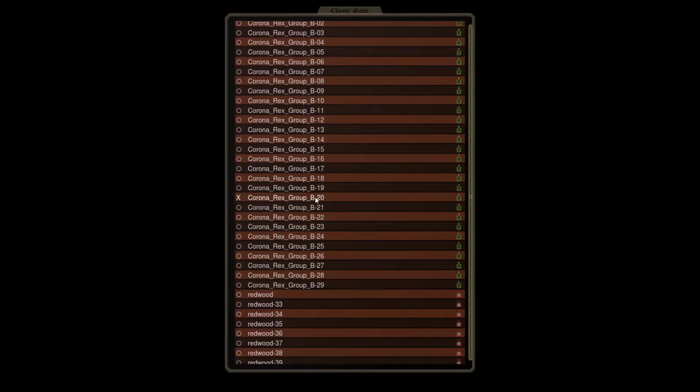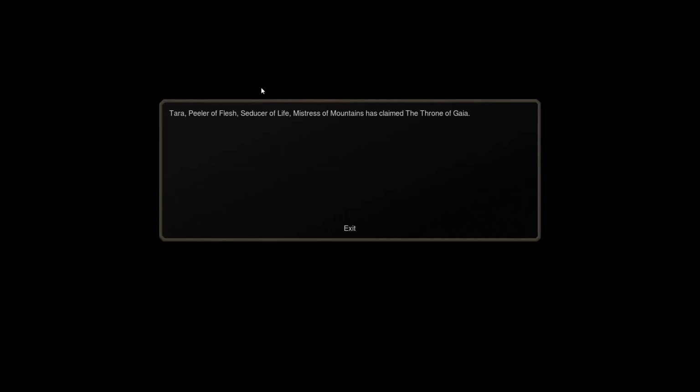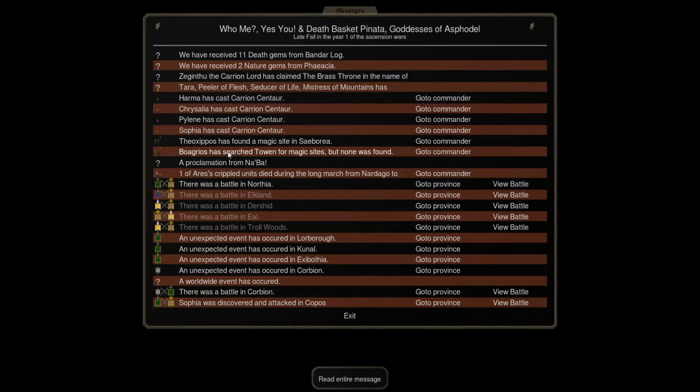Turn 20. So nice revisiting these turns. So yeah, we claimed the brass throne. Tara claims the throne of Gaia, which is going to suck for me in about 10 seconds. Get some carrion centaurs off. Cave of Ghouls, a death site, of course, because I only find death sites. And a series of battles, which we'll come back to.